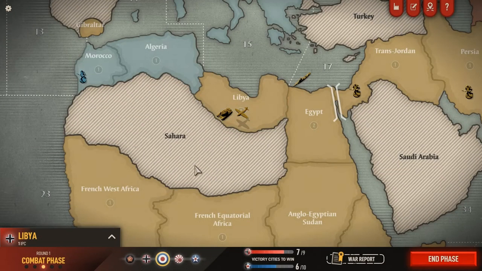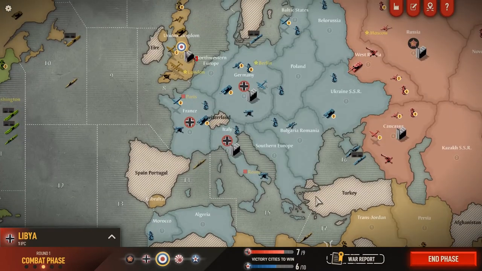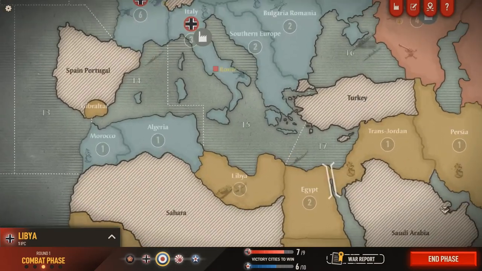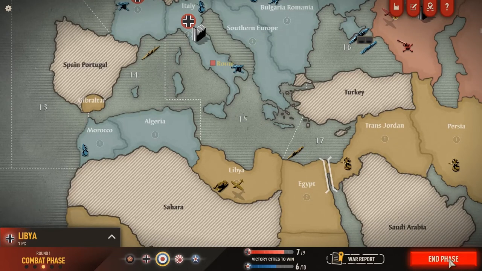Alright, got Libya. Cool. So that was the combat phase. Let's see the map. Yeah, it's a little choppy, still a bit choppy. Normally, Steam would tell me what my frame rate per second is here, but it's not letting me put up the Steam overlay for some reason. I don't know why. I've been trying to figure that out. If you guys know why, I went into the preferences and turned it on and made sure everything's working, but it just doesn't work anymore, which is weird.